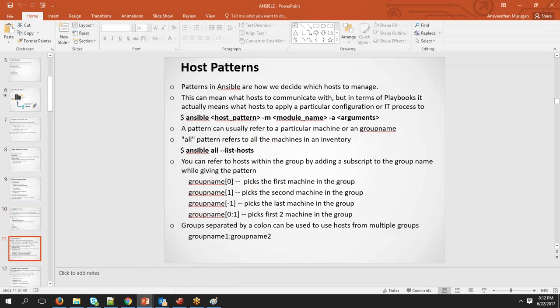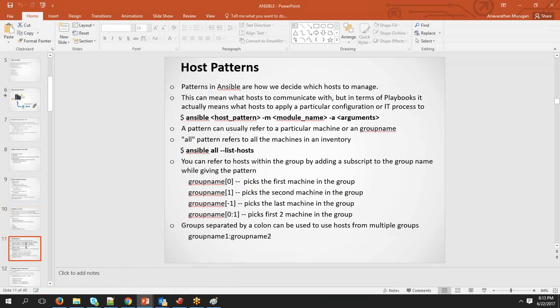Okay, so for example, if you just give the name of the group to Ansible, then all the machines under that group will be taken by Ansible, and whatever commands or instructions you give to Ansible, it will run on all the machines one by one. Remember this? So you can give more than one machine to Ansible.